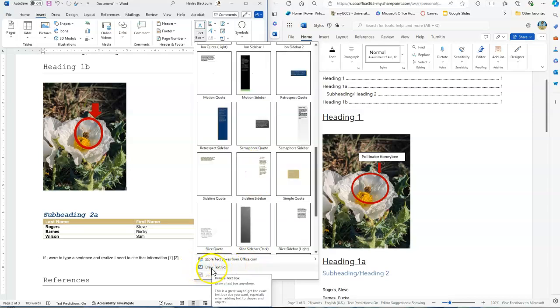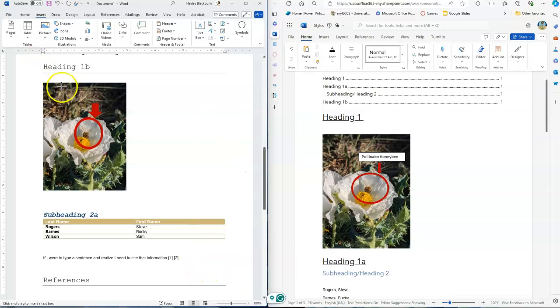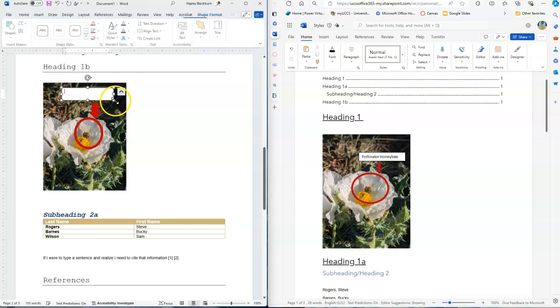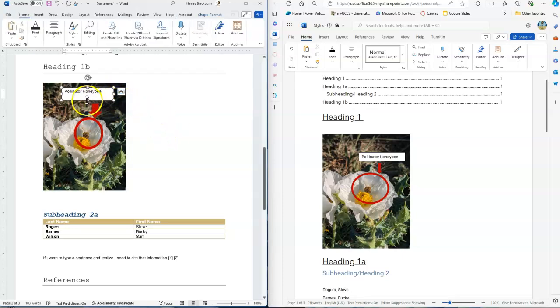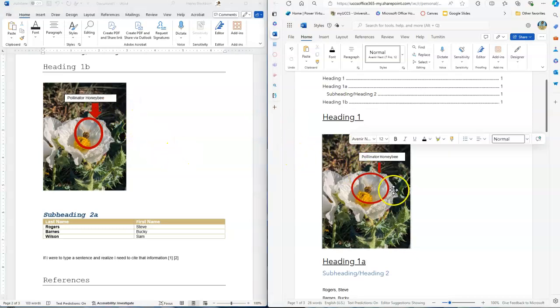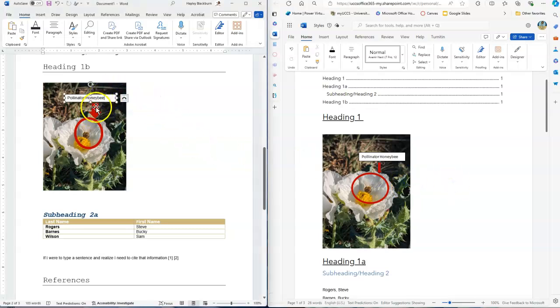Just go straight down to draw text box so you get your free form. Draw it right on there. And now, right, I can type that in and resize and drag. So it's the same outcome. It is kind of nice that this now is basically one little canvas image, where all of these are separate assets that you just have to be mindful of if you need to resize or group. Sometimes it can be a little bit messier there.